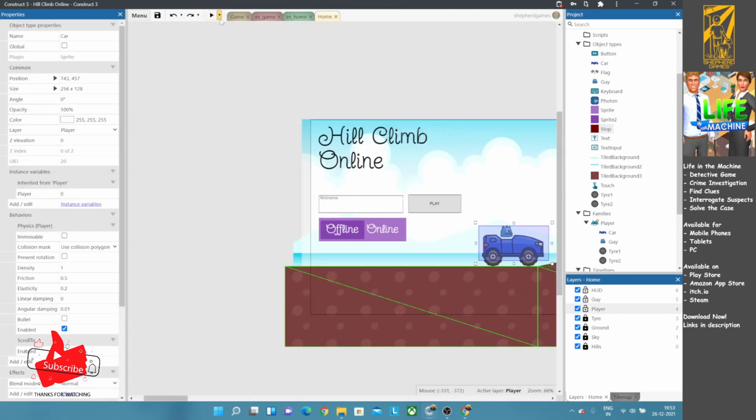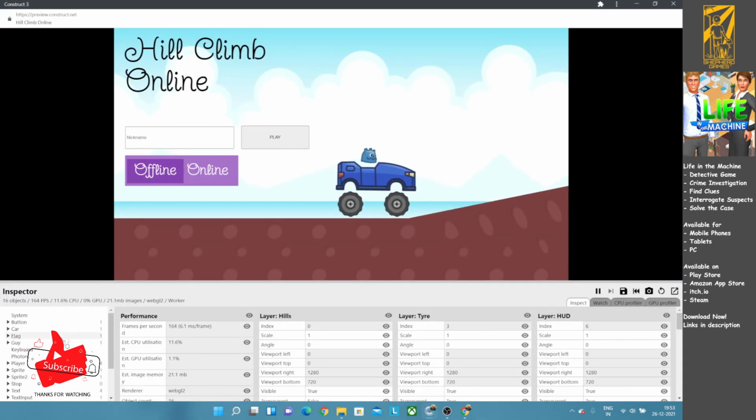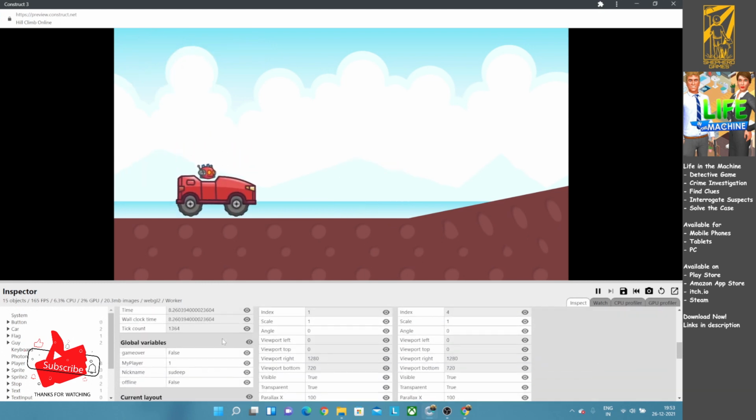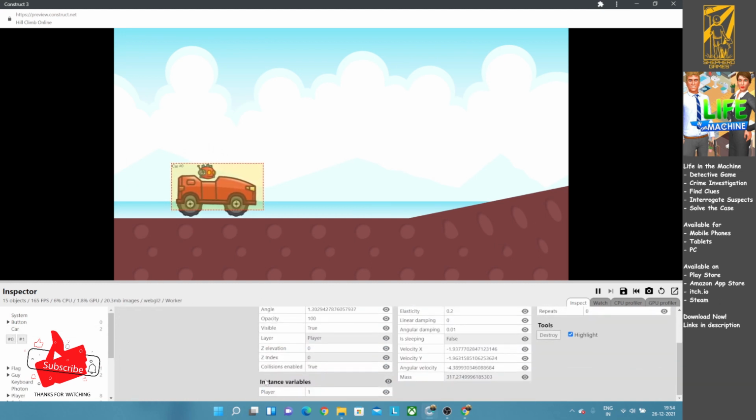Okay, let's debug the layout and see. So my player is 1, and the car, we have 2 instances, of which the first one has my player as 1, and the second one has my player as 2.